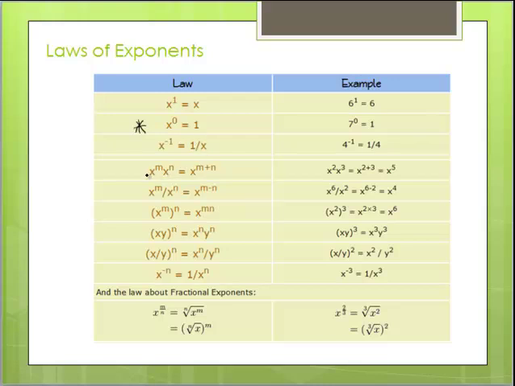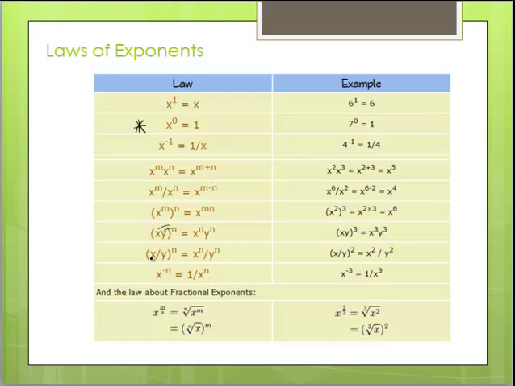If you have the same bases that you're multiplying, you just add their exponents. If you have the same bases that you're dividing, you subtract the exponents. If you have a power raised to a power, you multiply the exponents. Here we're multiplying two bases, but we're raising that whole thing to this power. So you could raise each thing inside to that power. That's what this one looks like.